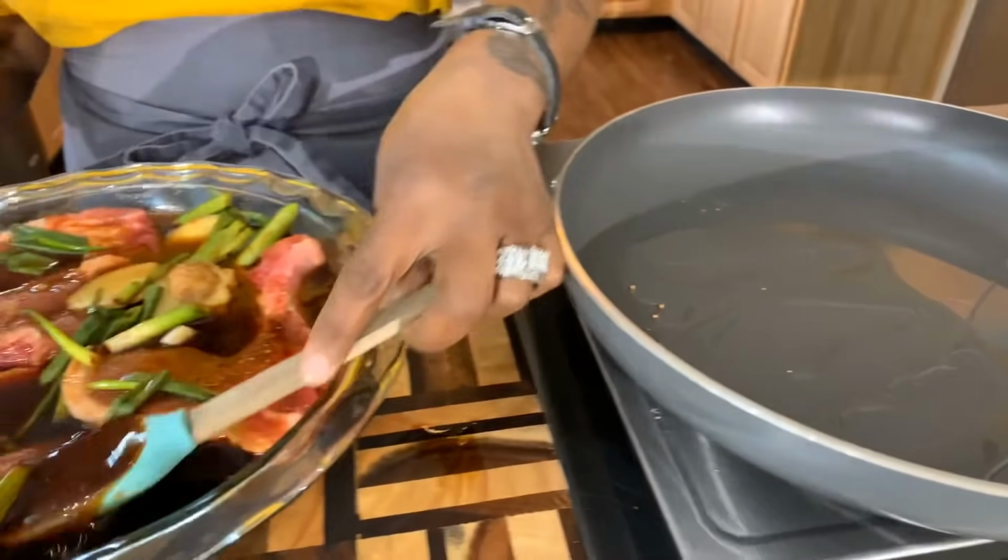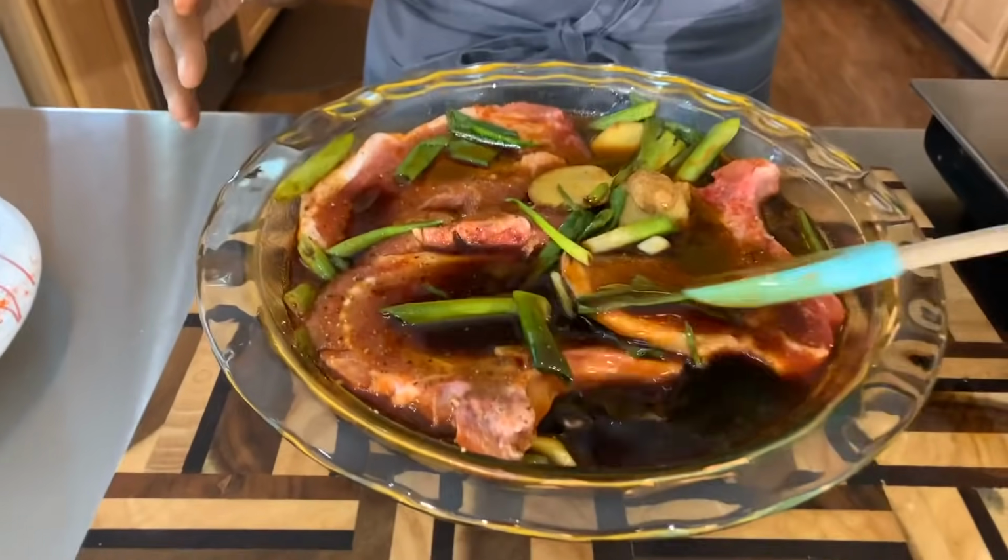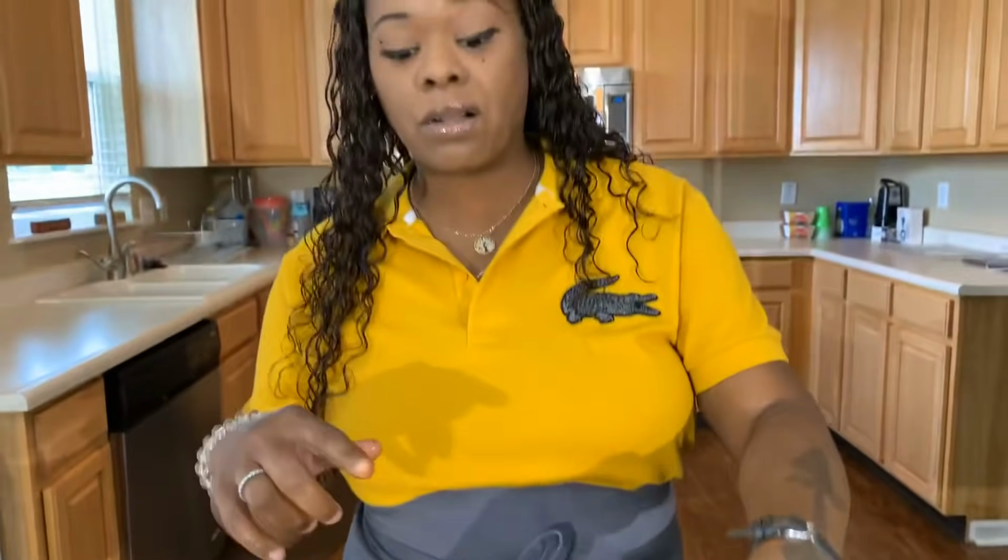So we're gonna let it marinate, and like I said, if you have the time, let it marinate a little bit longer. Now there's one thing that I did when I was on pause. I took and put a little bit more paprika into my marinade so I can get a kind of reddish color to the pork chops. Be right back to show you what we'll do next.